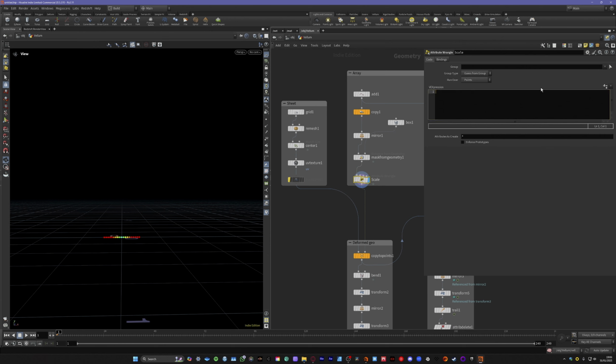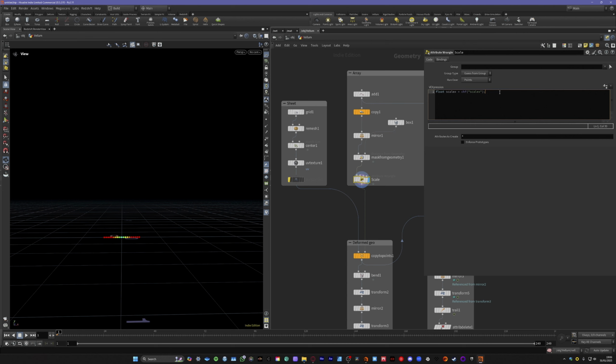So the way we do this is we do a float, and then we're going to call it scale x equals channel float. Do our quotations, and then we're going to do scale x, so that's what it's going to be called. We're going to close that off.